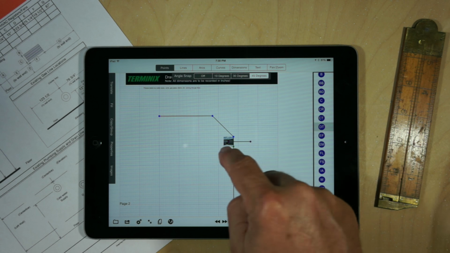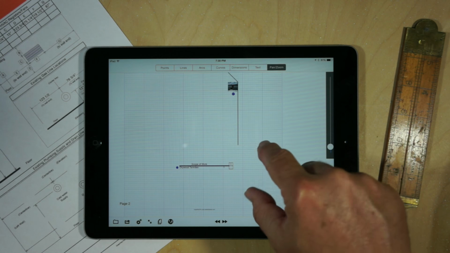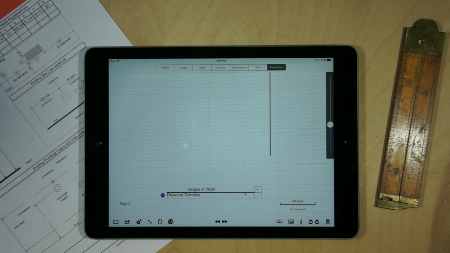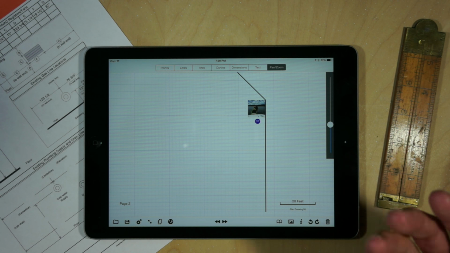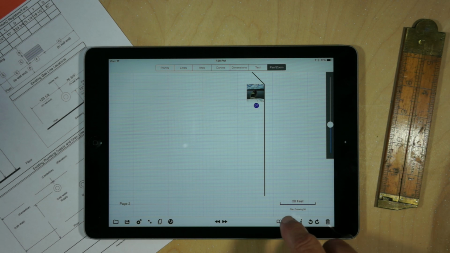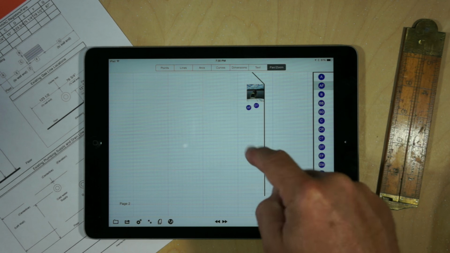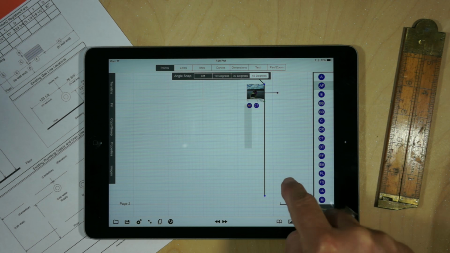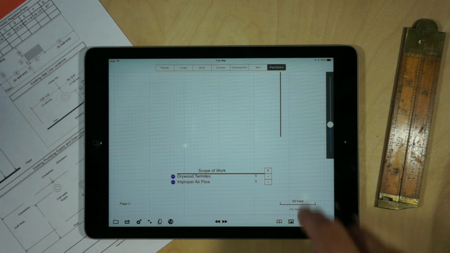So I know what DT stands for. Now, it keeps track of them. So that was actually drywood termites that I was dropping in there. And that could be kept track of inside a scope of work. So all the symbols are actually spelled out on the drawing. If we dropped in another symbol, say AF, I don't know what AF stands for, we could drop that in. We'll actually put it into alignment. And we'll see that that appears in our form as well, and that's in proper airflow, which is probably not related, but regardless.